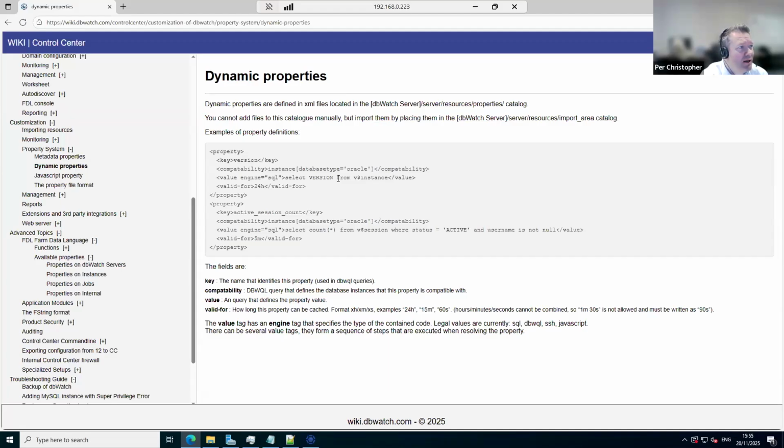Additionally, we have questions regarding advice for naming and things like that on properties. And I think, I mean, you can create properties for everything.